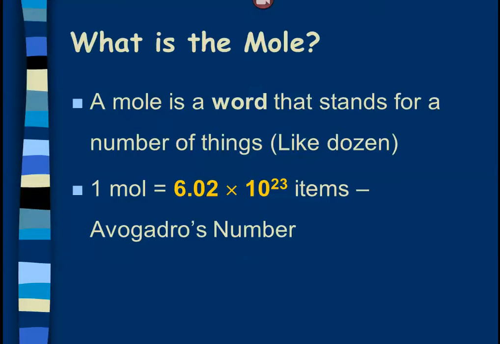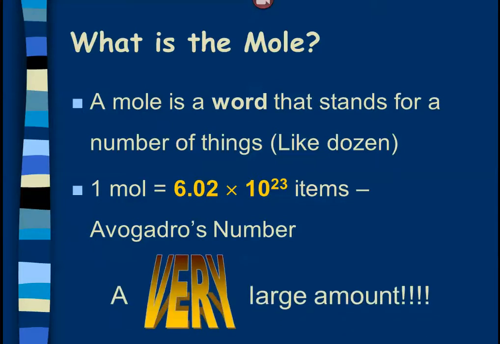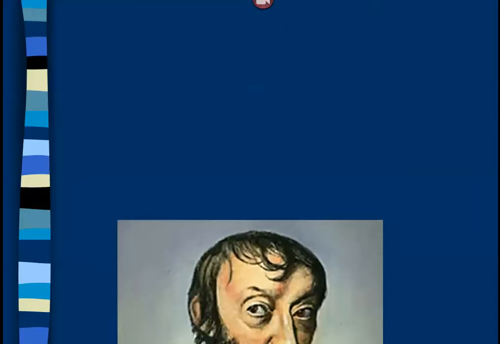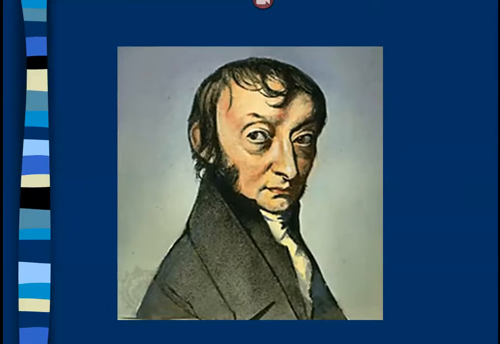It's a number of things — whatever it is you're talking about, it doesn't matter. It's that many of that thing, so it could be anything. It could be a mole of eggs, a mole of whatever. It's called Avogadro's number, after the guy who's kind of one of the early chemists who worked with gases mostly. It's a really large amount. Here's a picture of old Avogadro — there he is, looking back over his shoulder.